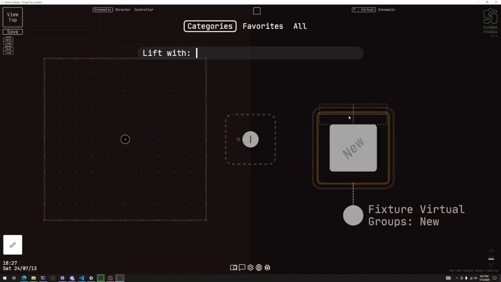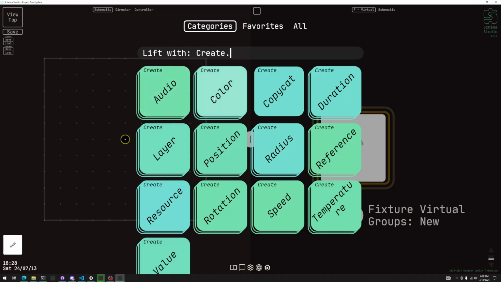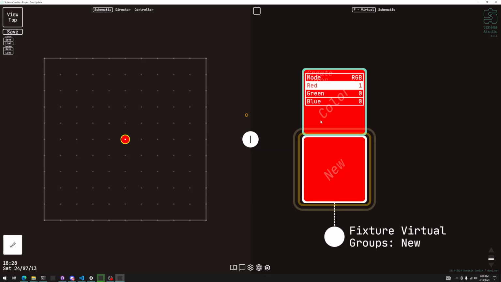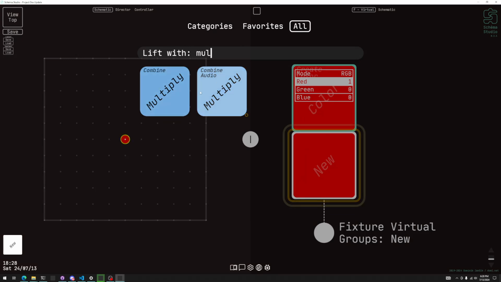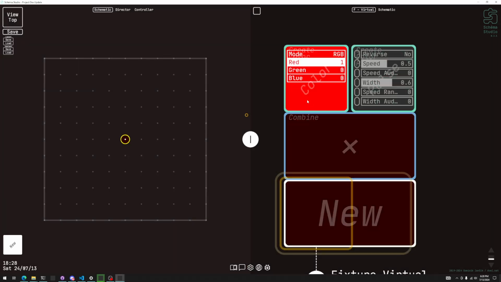So in the old way, I would create, let's say, just a color, and I will make it pulse a bit by combining it and adding a pulse to it, right?